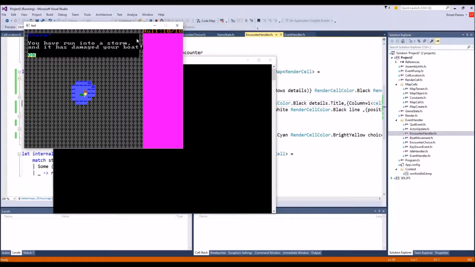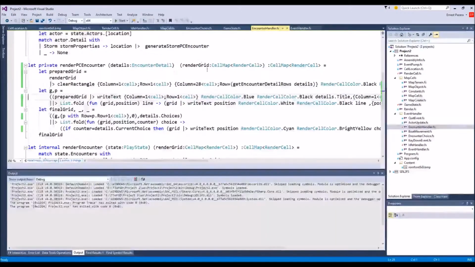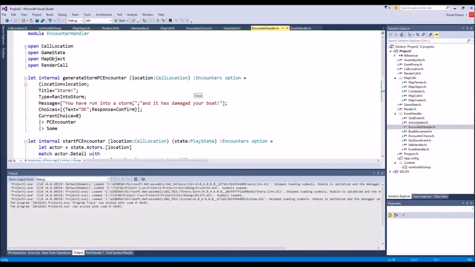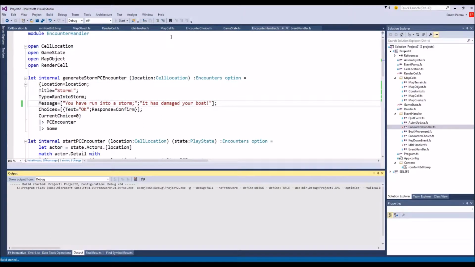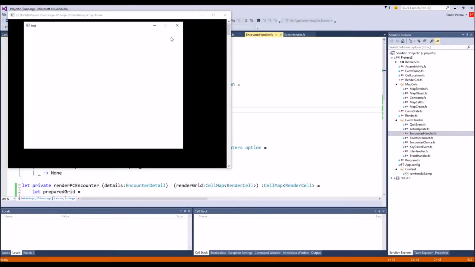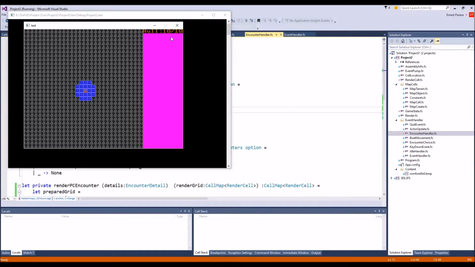And in doing this, do I even really need... Yes, I do need it. So let's rewrite it in a way I don't have to say and. You run into a storm. It has damaged your boat. Where is it? Run into a storm; it has damaged your boat. Check it one more time, and this is already a lot better off. And maybe we won't do the border because I'm looking at it, and it's not too bad as is.